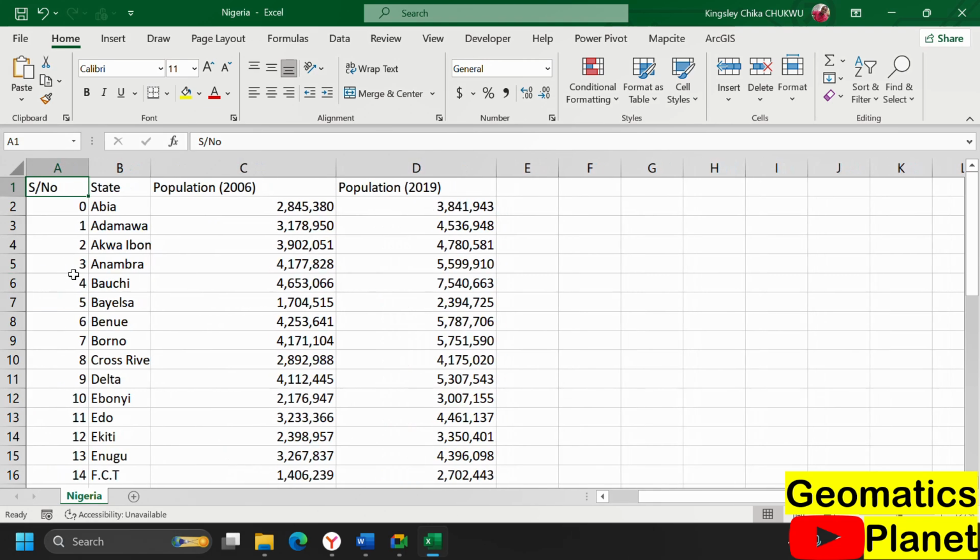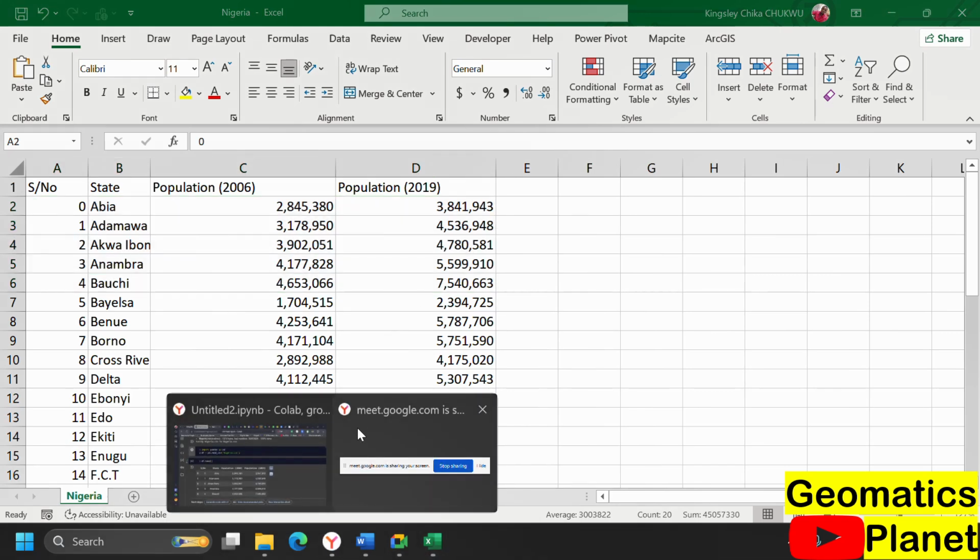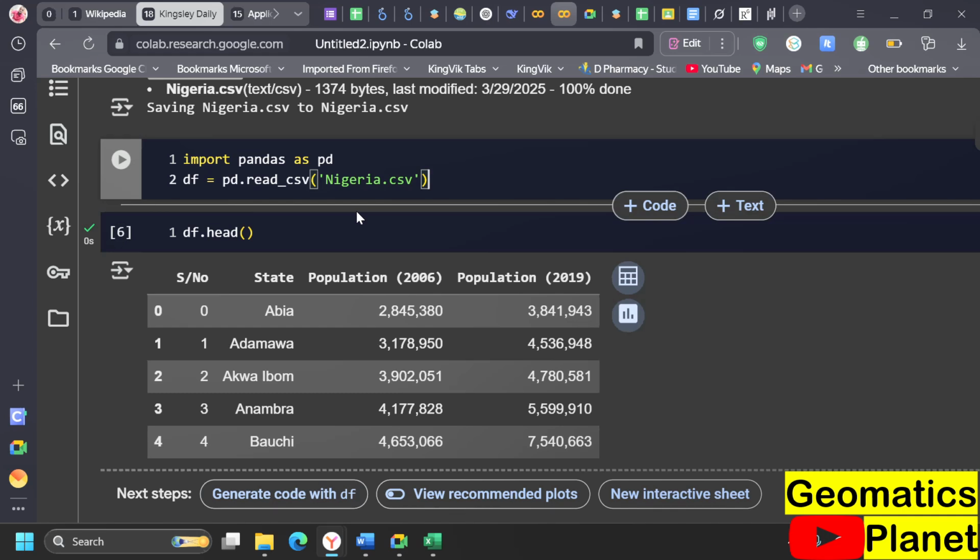And if you look at Bauchi here, this is 1, 2, 3, 4, 5. This is 5. So what does it mean? It gives you up to the first 5 rows by using it as df.head, like you see here. So it gives you only 5 rows.